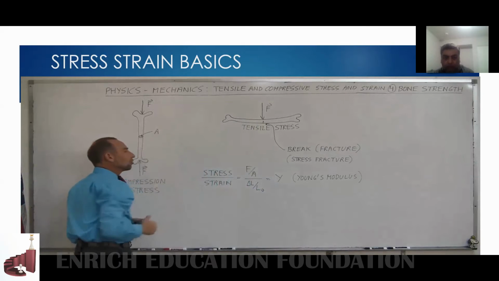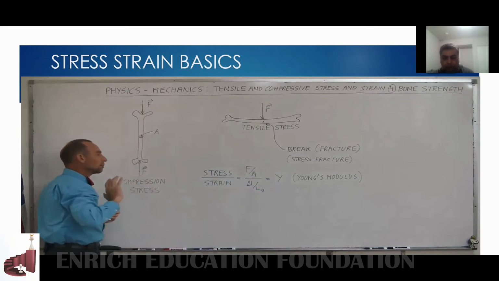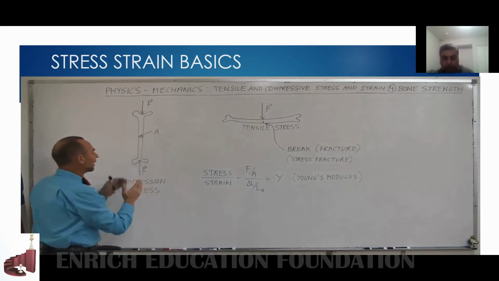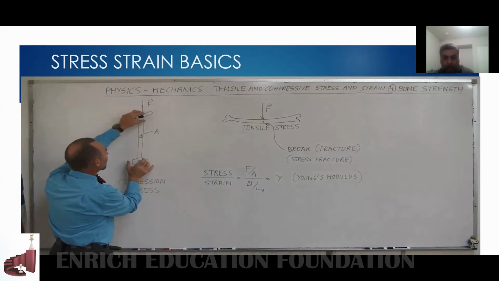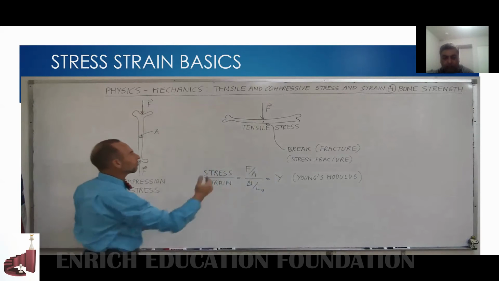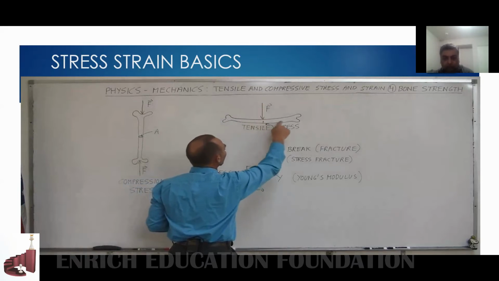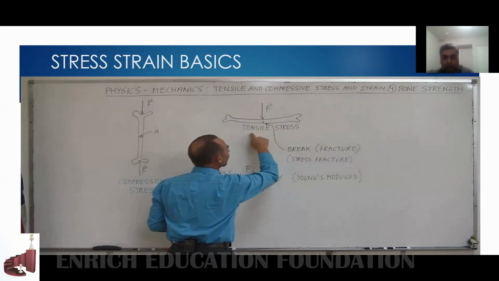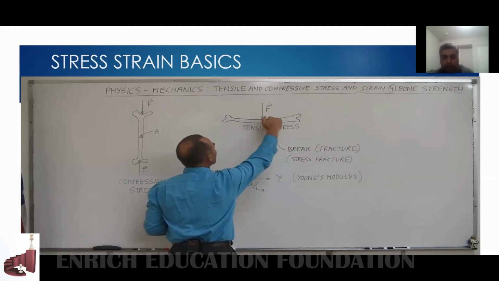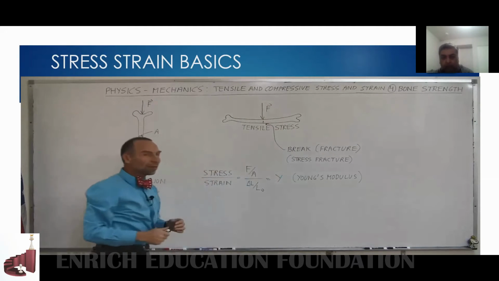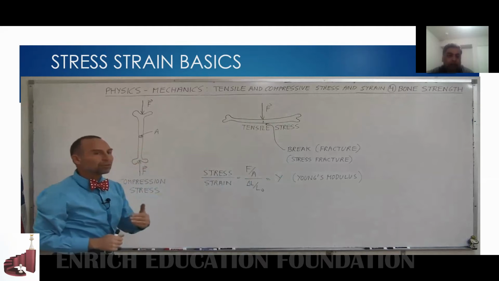So you play a sport like soccer or something like that, and you get pushed very hard from the side where the two ends of the bone are locked in. So let's take a look at that from the side like this. A force applies on the side. Notice that the bottom end of the bone is not going to be under tensile stress, while the top portion of the bone is going to be under compressive stress.